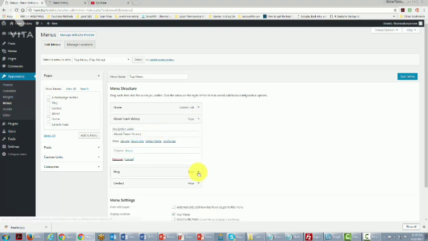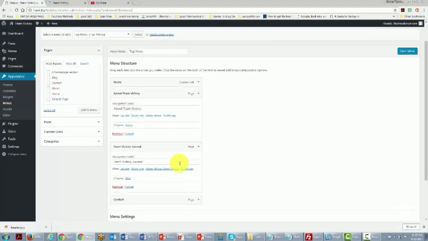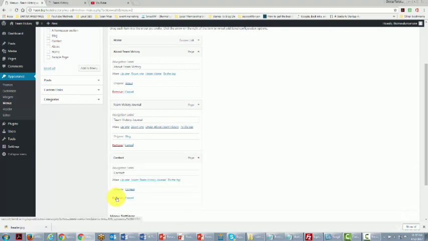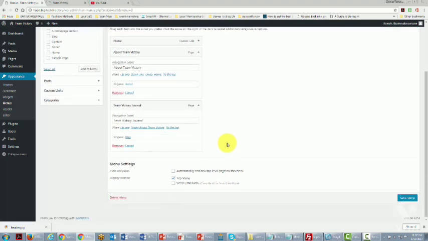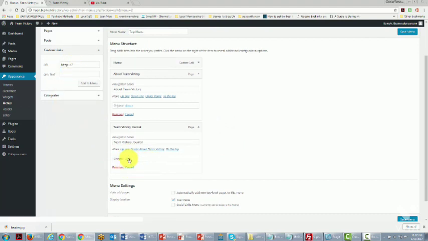We're going to change the Blog category to the Team Victory Diaries or Journal. And we're going to change the contact information, and we're actually going to remove this, and we'll talk about this a little bit more as we get to that section about our contact page. We're going to add in a custom link instead. And so we're going to create a custom link and place that in the menu.